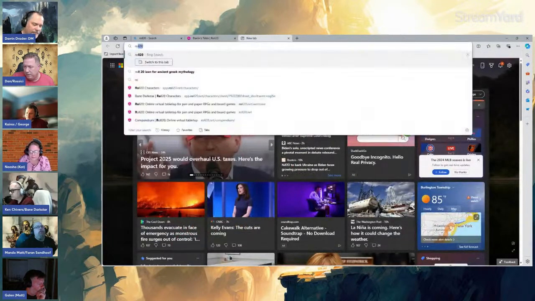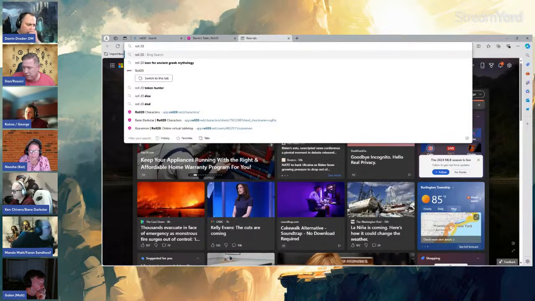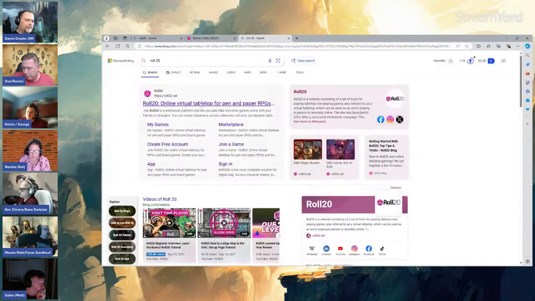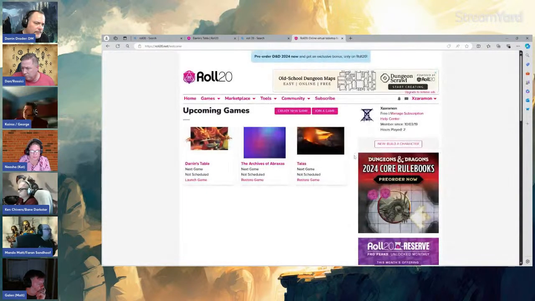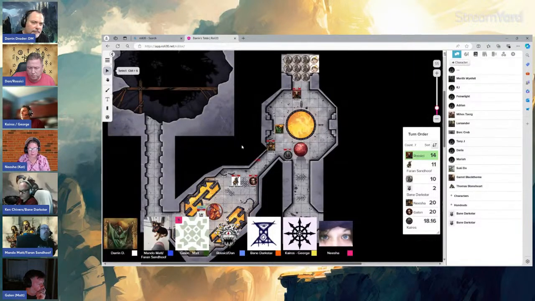And now the shackles appear. It's going to take 2 more d6 damage. Wow. It's going to take 6 points of fire damage.